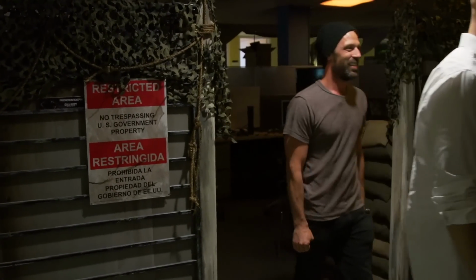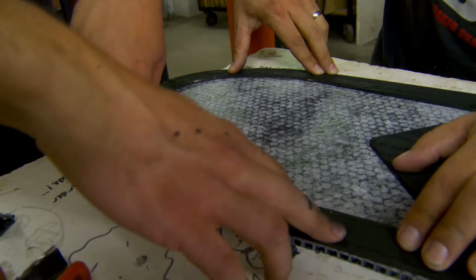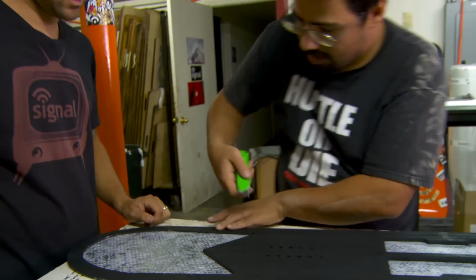So the original concept when we got the Call of Duty, we walked through Treyarch, and Joey and I came back and we were really excited just to make basically prop boards. Some futuristic, like what would a board look like in 2025? I like the idea that we went to Jeb, and we had seen this material in your office for a while. We know about it, obviously the honeycomb, but we're like, this is a great time to use it. And you helped us get it all together.